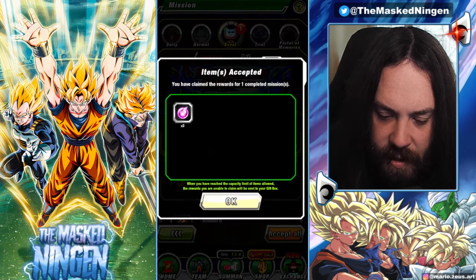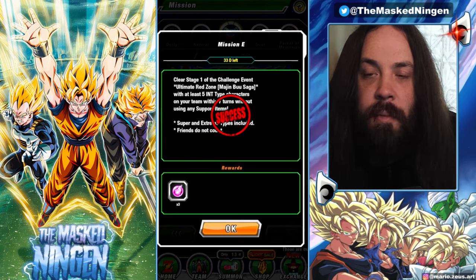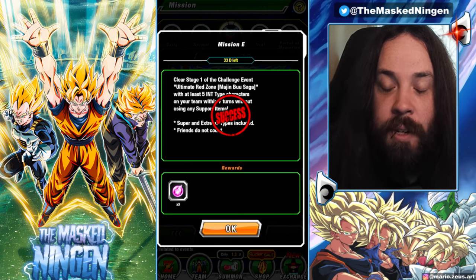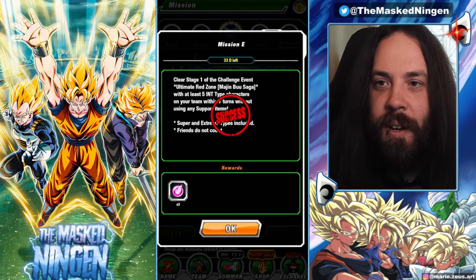Mission E is complete, which is 5 INT type characters within 7 turns without using any items, and we didn't use a support memory, which you can do to complete the mission. But this was a true no items run, so there you go.